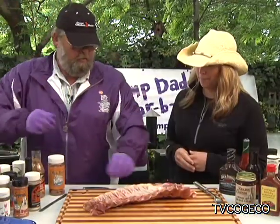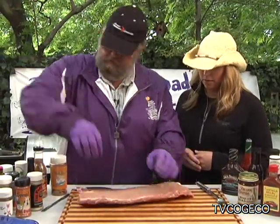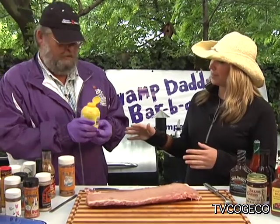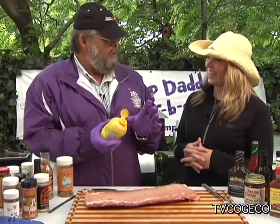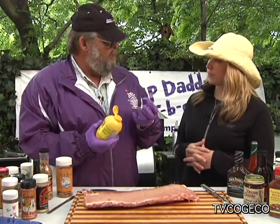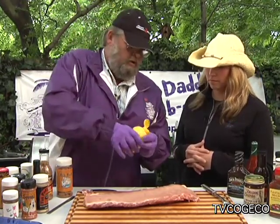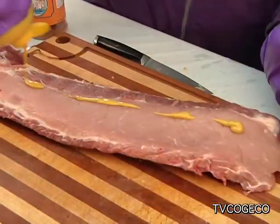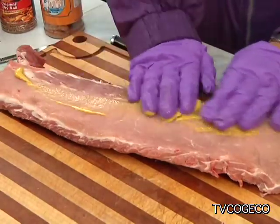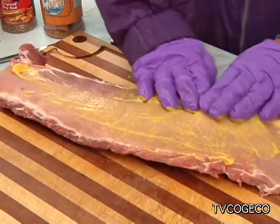Now at this point, we're going to flip the rack over. We're going to take some ballpark mustard. All this really does is it's a binding agent. It's going to act like a glue to hold our rub in place during the cooking process. So we're going to take a little bit of mustard. You're not going to taste the mustard once you cook it. It basically hides itself. We're just going to slather that up.